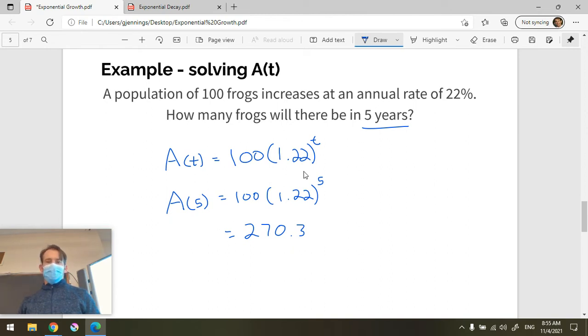For accuracy. Well, this is just like a general type of guess. It's going to generally follow this 22% increase, but frogs and natural phenomena are not going to follow our math very precisely. It's going to be in and around that. There's going to be some variation of the actual data to the mathematical prediction. The mathematics predicts 270 frogs and maybe a little bit higher than that. So that's fine.